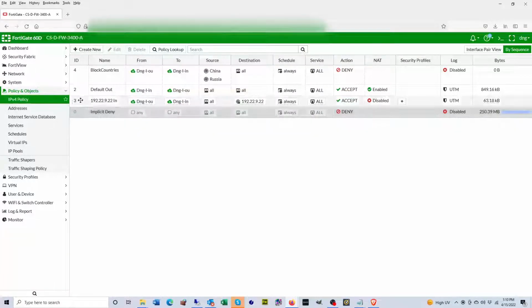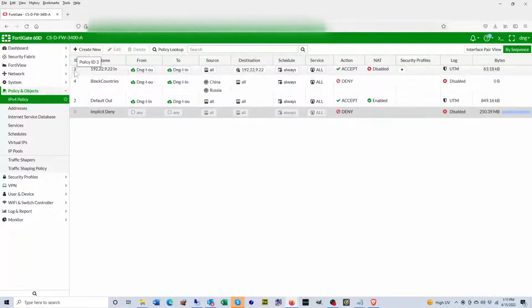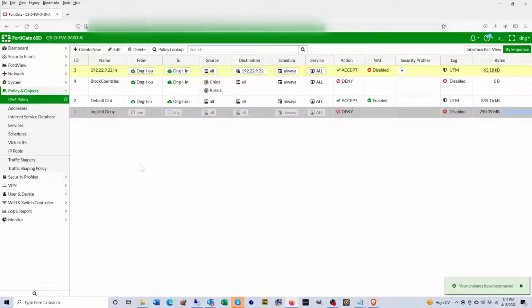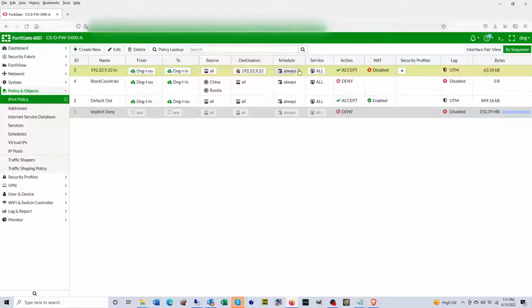Now, if I selected this policy, ID number 3, as my number 1 policy, what would happen is, you see, it says accept all. It says accept all traffic sources from anywhere, and the action is accept, and services is all.